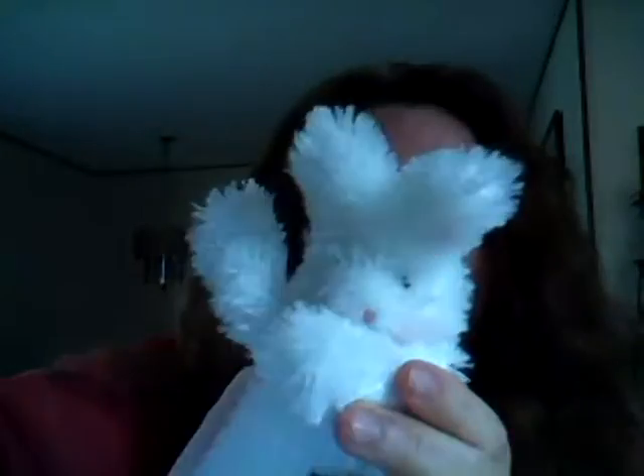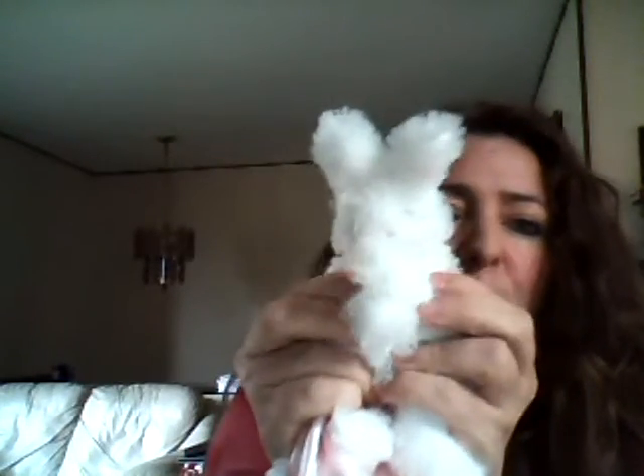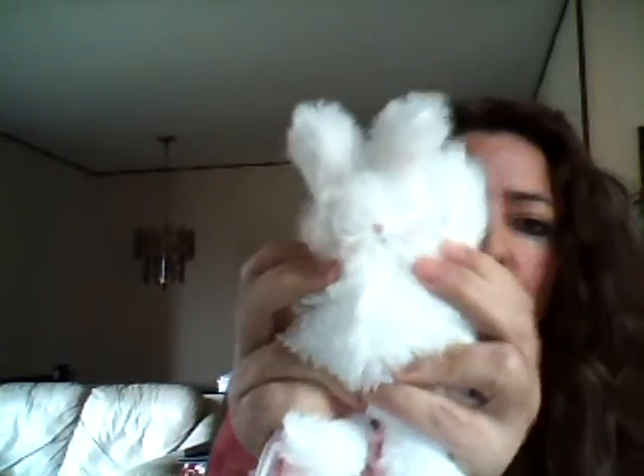It says L-U-L-L-A Bunny. She comes in a little pocket, and it's on one of those soft baby blankets — doesn't get any softer than this. It's pink and white and so soft. The little bunny comes out of her pocket — your sweet pea. She's so white on my screen but she does have a little bit of pink in her. She's also very squishy with her cute little hands.